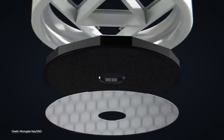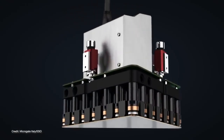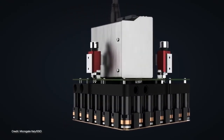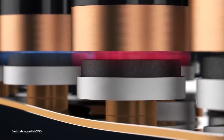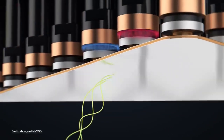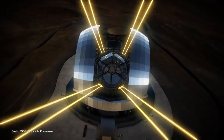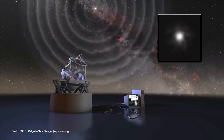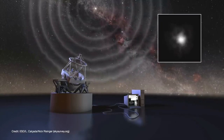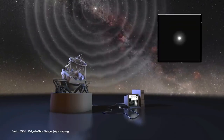In order to achieve the sharpest, highest resolution images possible, ELT employs the most advanced adaptive optics system ever developed, making use of a fourth mirror that is 2.4 meters across, but only 2 millimeters thick. 8,000 magnetically levitated actuators will readjust the surface of this mirror up to 1,000 times per second to correct for any distortions in the incoming light introduced by Earth's atmosphere. Up to 8 high-powered lasers will create artificial guide stars for the adaptive optics system to build up a 3D map of the atmospheric turbulence between the telescope's mirror and the top of the sky. This system will provide an improvement of about 500 in ELT's resolution, allowing ELT to resolve images as sharply as the laws of physics allow.